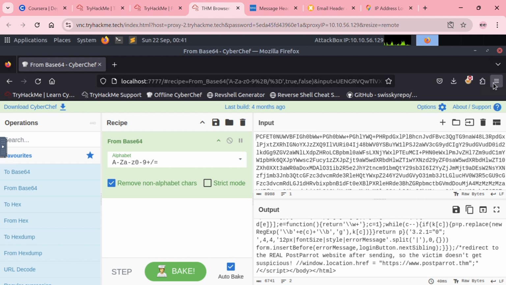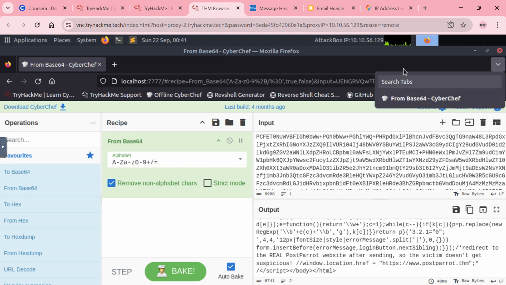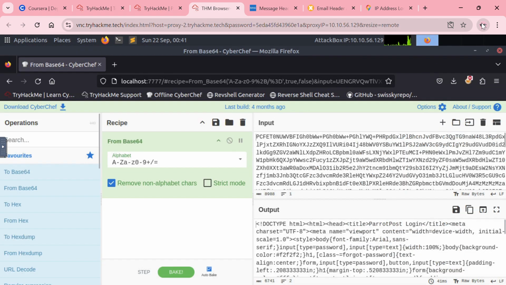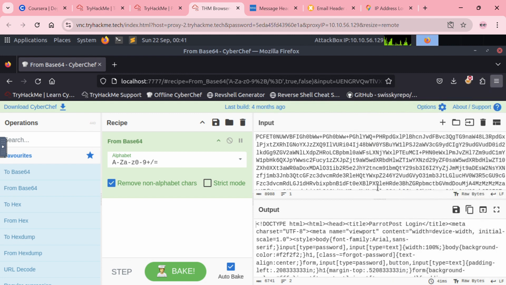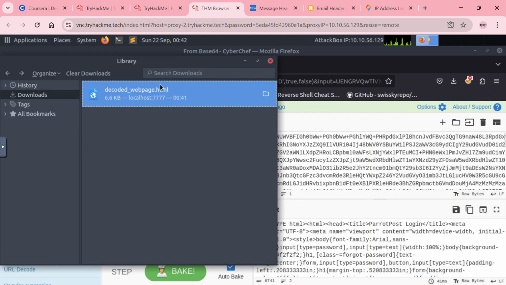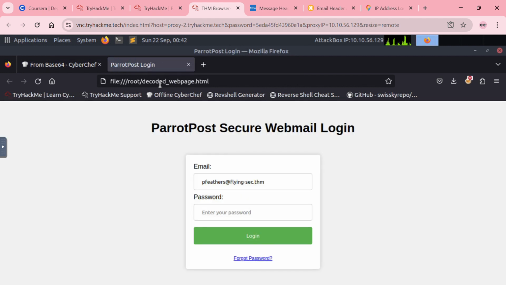Maybe we need to open the downloaded file, go to downloads. Okay, I'm not very familiar with this. Let's open this.